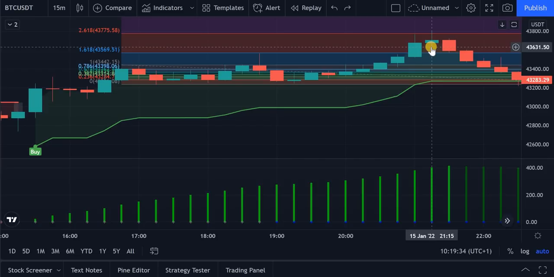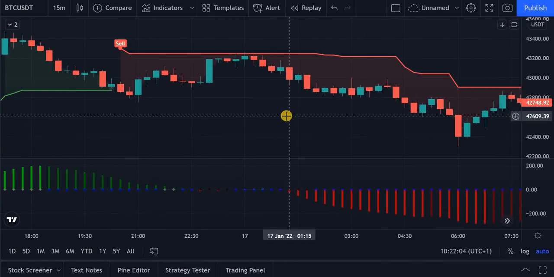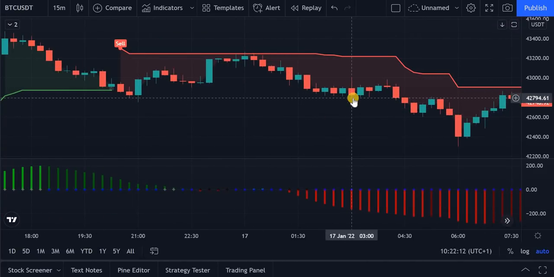Now let me show you an example on how to take profit when you enter a short position using this strategy. This is a downtrend, and if I was to enter my trade based on the two confirmations, I would enter at around this level. And now let me show you exactly where to take your profit using different fib levels.